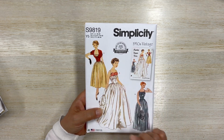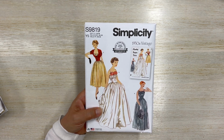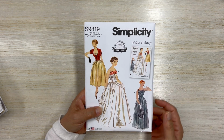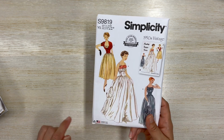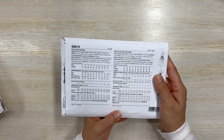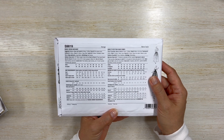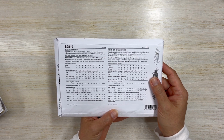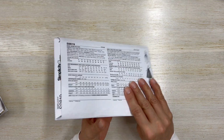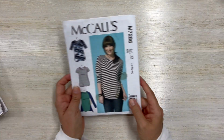And I also saw the gathers on the sides and the sleeve, and how it really scoops up down on the bust line, and of course you have to wear something under it. So I thought this was a really fun pattern to have. I don't think I'll ever make that dress because the amount of fabric that you need for it is between 8 and 7/8 yards and 6.5 yards. So yeah, that's not for the dress, definitely for the jacket.